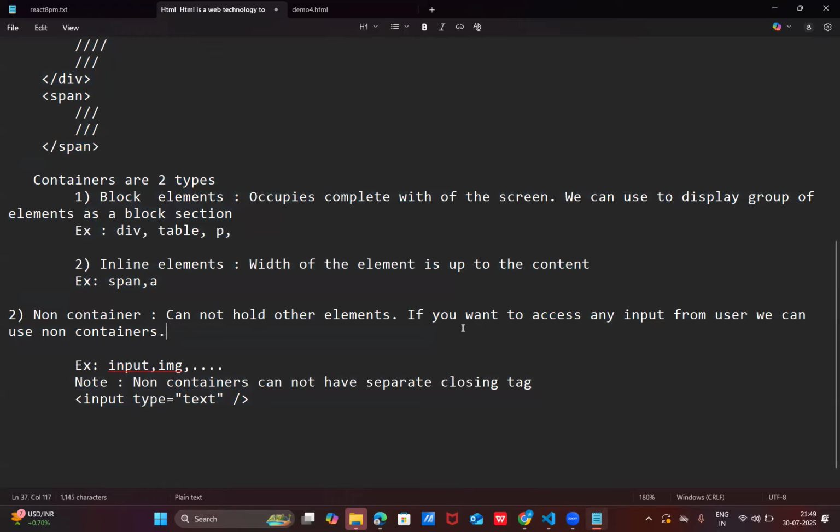So div is very, very important. Frequently we use div in our application development. Got it? Now we need to discuss how to work with table, anchor, paragraph, and what other non-containers we have. Those concepts we need to cover, then we can move to the next concept, that is CSS. CSS is very important, and we are discussing SASS, syntactically awesome style sheets.